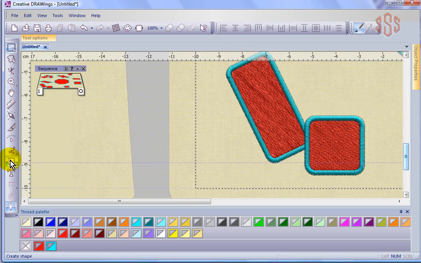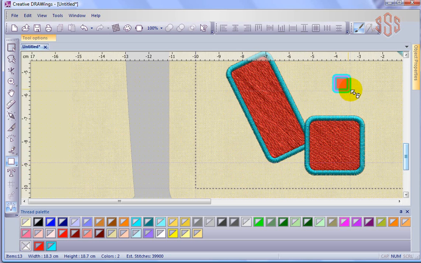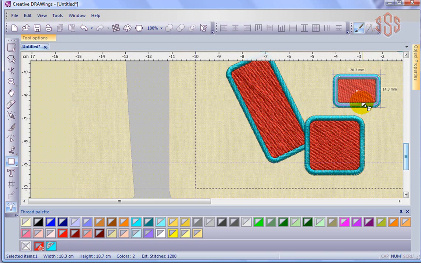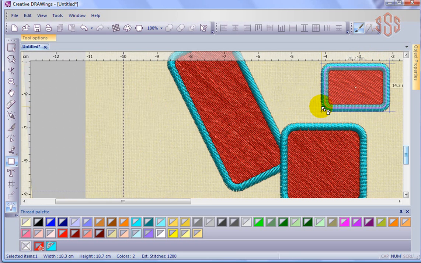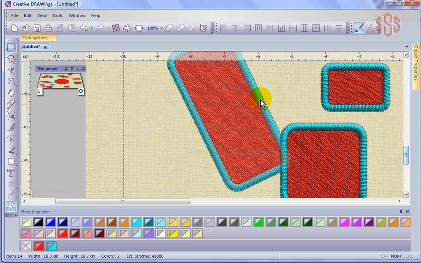Now maybe I'll choose the Create Rectangle tool again, and I'm going to hold the Alt key down while I design, and you'll see that it will allow me to create my rectangle, but not at any specific size. It wants to snap to the grid lines that are based upon my ruler on our workspace. So that's the Alt key, and it's slightly different than using the Control key, which goes by 22.5 degree increments. The Alt key will go by the increments of your measurements on your ruler, and therefore your grid background.